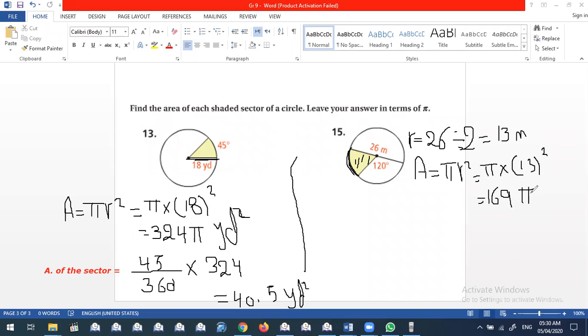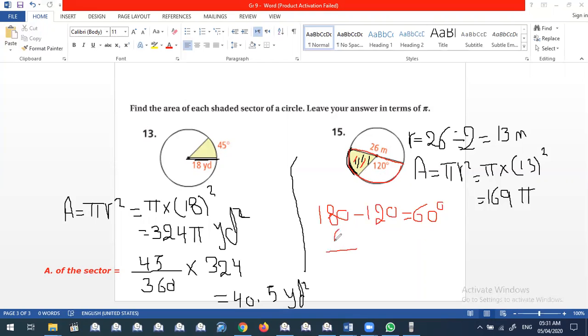Now we have a problem. Our problem is we don't have the measure of this arc. So you have to find it. How come? As you see here, you have this diameter. So this is called a semicircle. And the measure of the semicircle is 180. So the measure of this arc, this one, is 180. And already we have one arc that is 120. So the other arc will be 180 minus 120 equals 60 degrees. So again, to find this arc, make 180, because this is a semicircle, minus 120. This arc is 120.